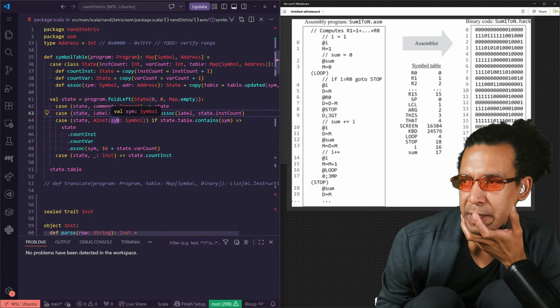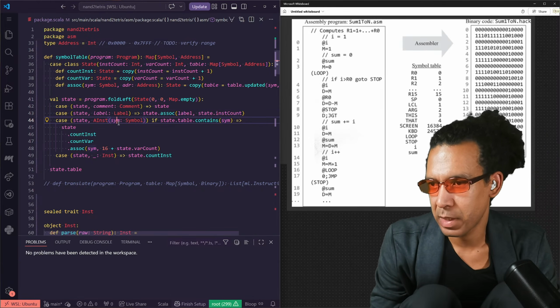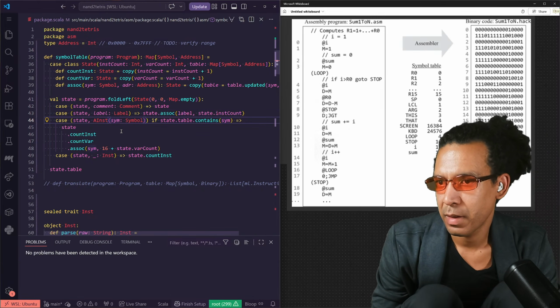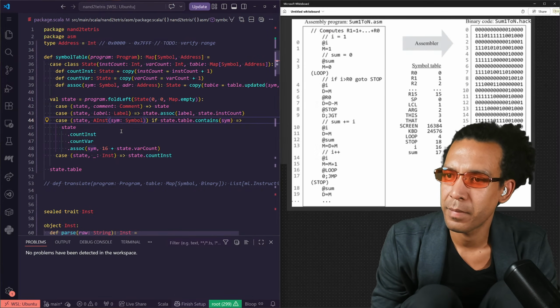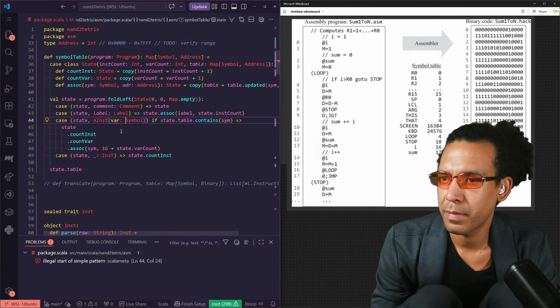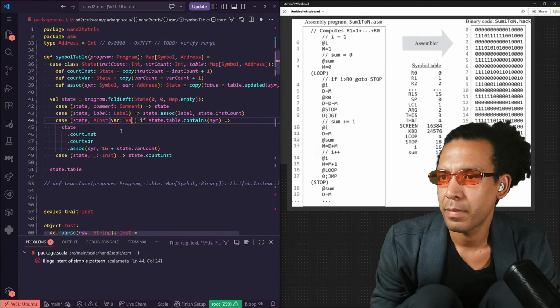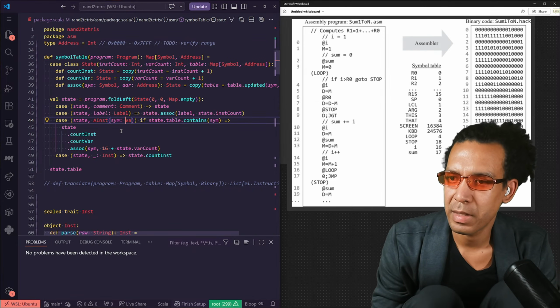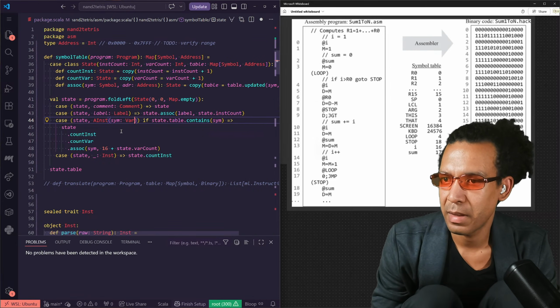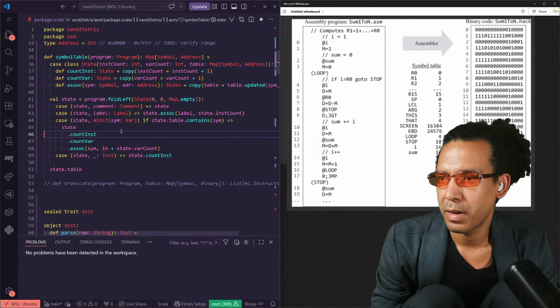Yeah, this wouldn't be any symbol. This would have to be a variable specifically. We'll continue to call it sym, but it's actually going to be a var.